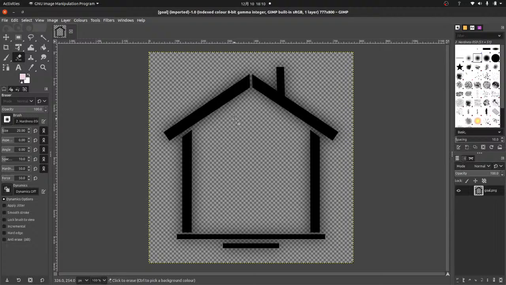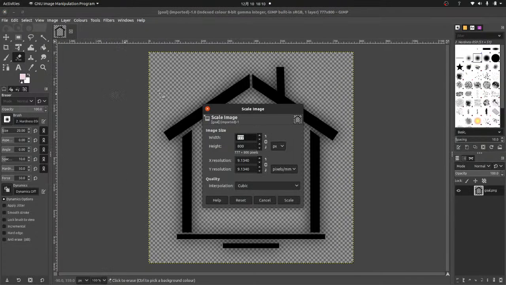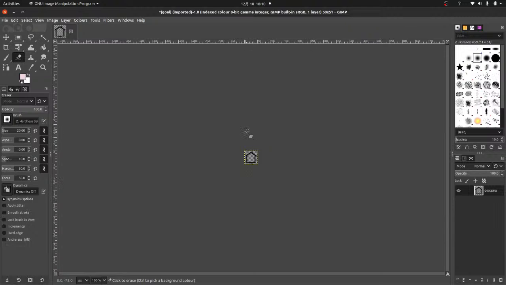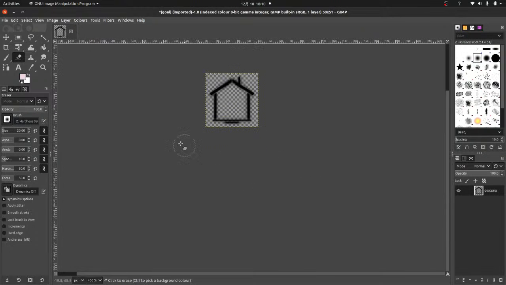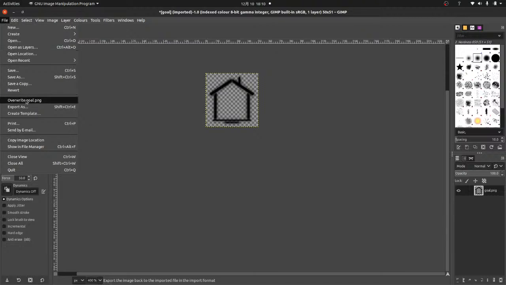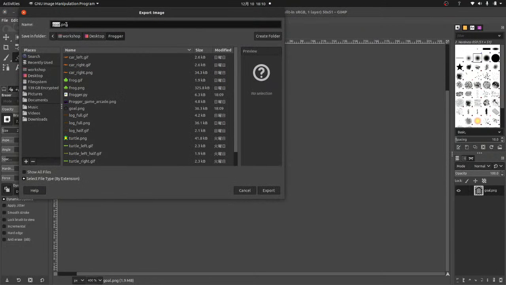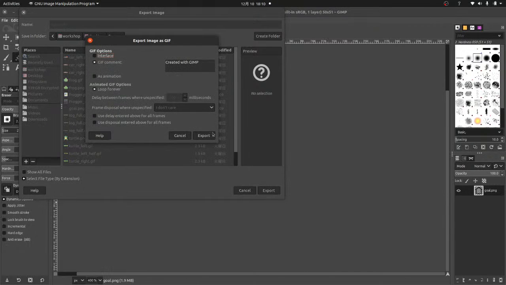Oh, I just realized it's black, but we'll fix that in a second. So I'm going to resize this to 50 by 50. Well, 50-51 is close enough. Scale. And yeah, I'm going to leave that the way it is. So I guess I could zoom in and make it a different color. We'll leave it the way it is. I don't want to play with it. So file, export as I mentioned, it's got to be a GIF. So in GIMP, it just says select file type by extension. So it's a GIF. So it will export as a GIF.